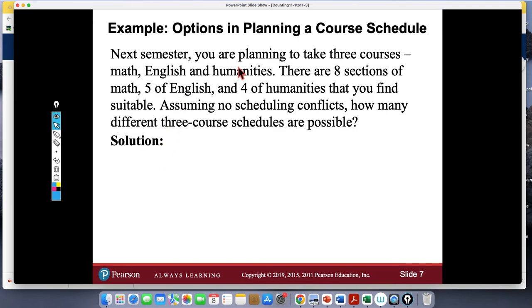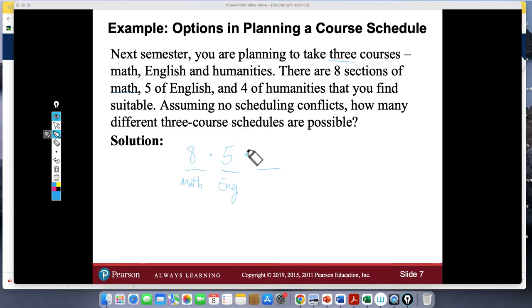So then, again here, just a simple thought. When you go to select your classes, you need to take 3 courses. So we've got 1, 2, 3 courses to take, right? We're going to figure out how many choices of each. There are 8 sections of math, so for your math course, you have 8 choices. And again, you could imagine there's little lines coming off, 8 little lines. English, there's 5 choices. So 8 times 5, so far we've already got 40 different schedules we could get just from having 2 classes, a math class and an English class.